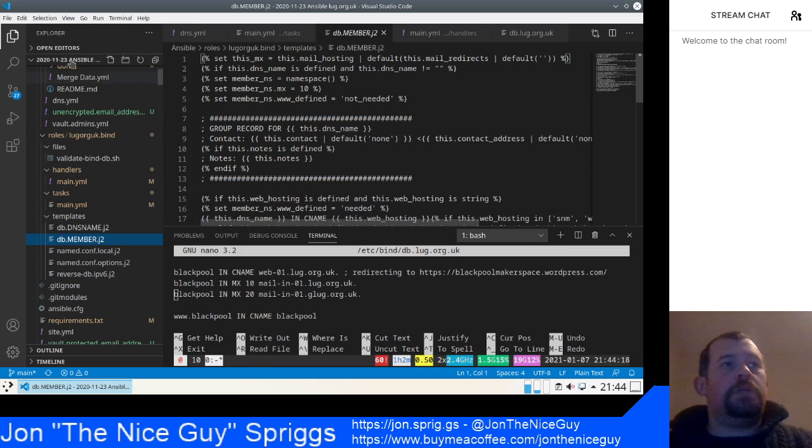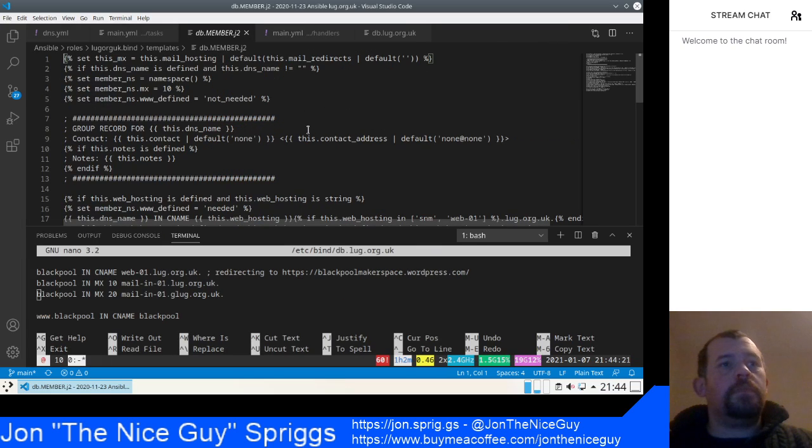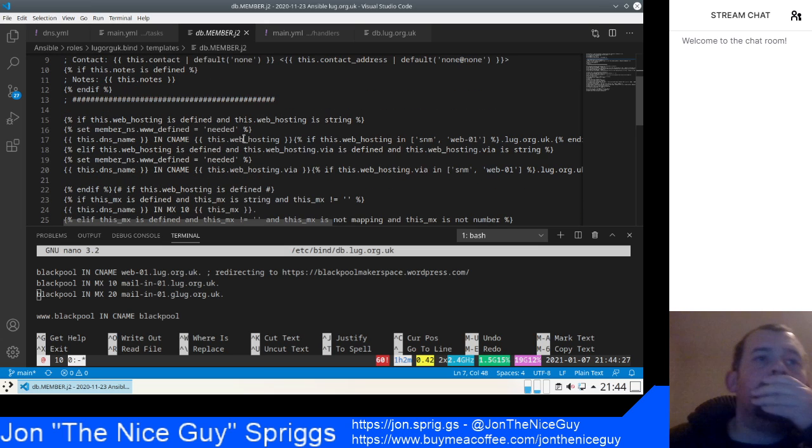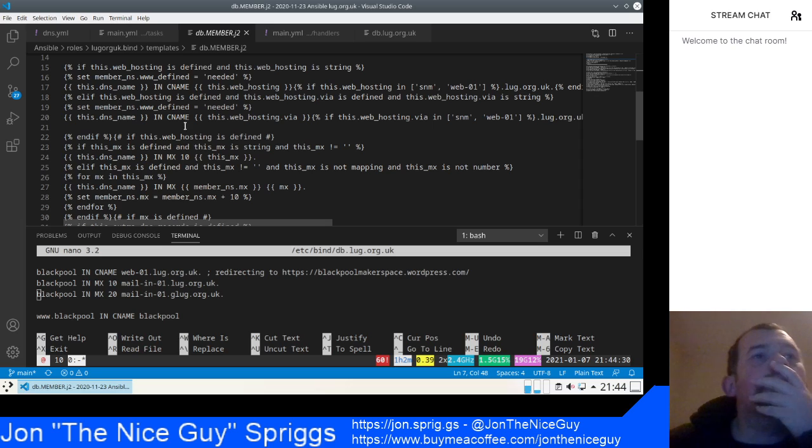So let's have a look at our member templates. So, group record. If there's a CNAME, so I think that needs to be replaced with an else.